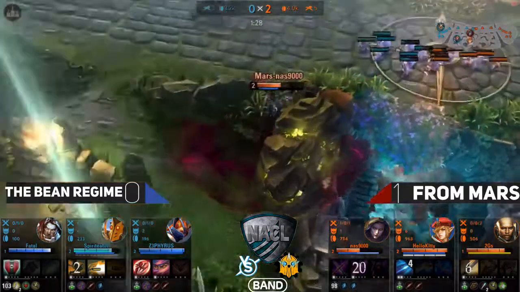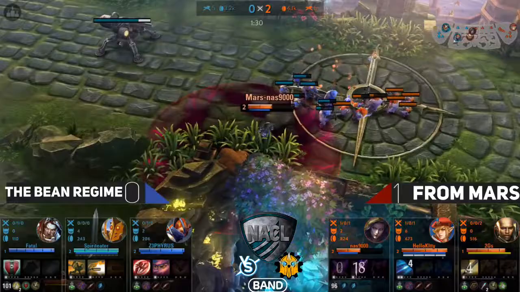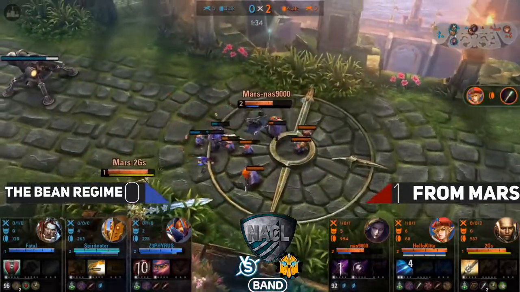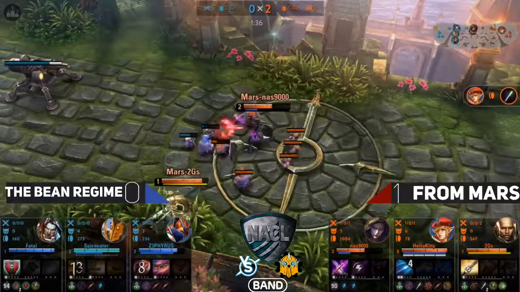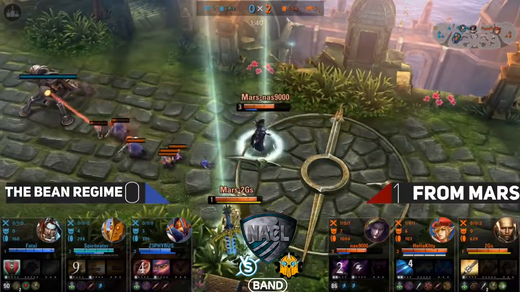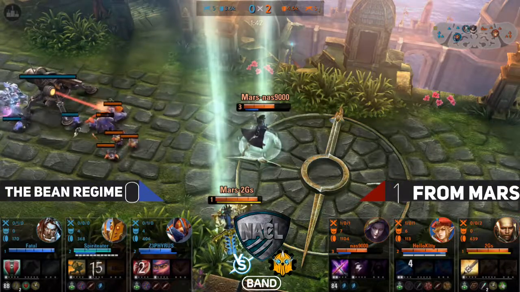Yeah, we're definitely going to see From Mars not looking to get quite as aggressive as they were last game, just looking to farm up, get a few items under their belts, and then be able to devastate the enemy. Could we see a Weapon Kestrel jungle coming out on the side of From Mars? It looks like we are.